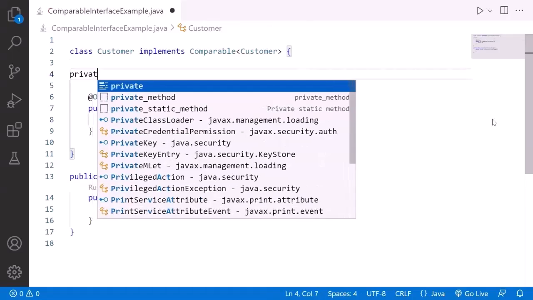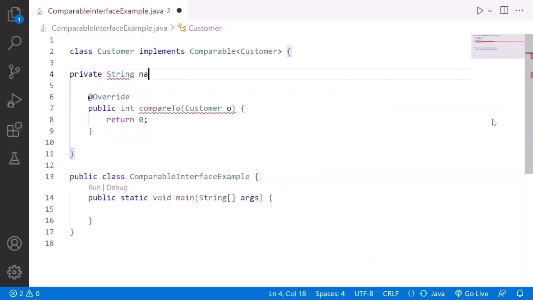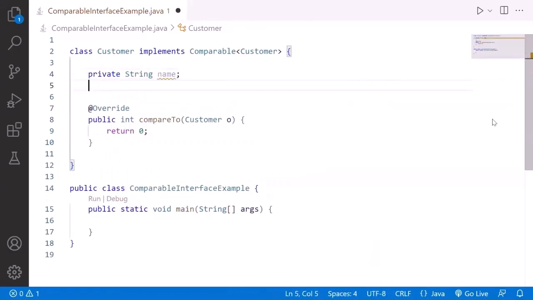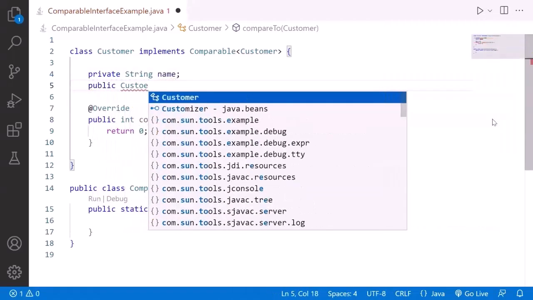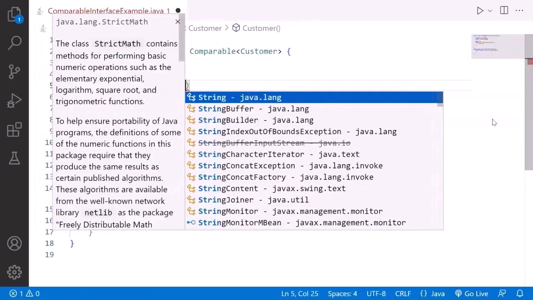Here I'm going to add the name, and a customer constructor to initialize the name.